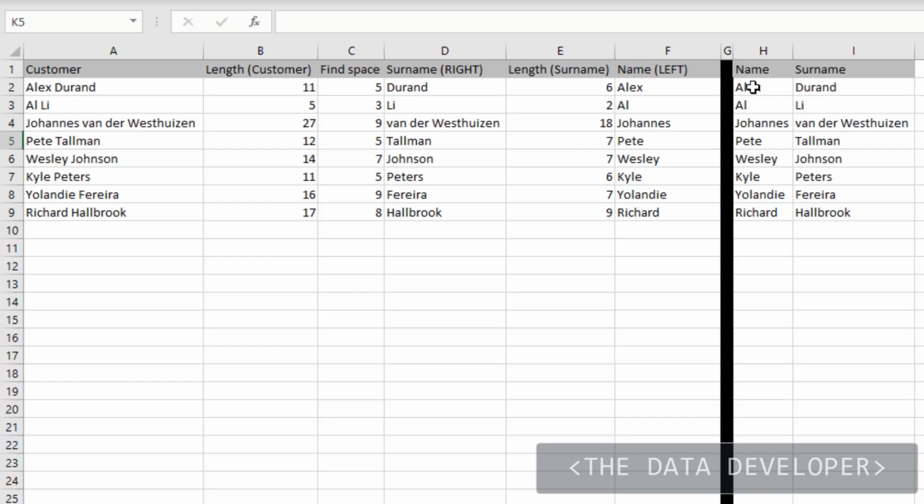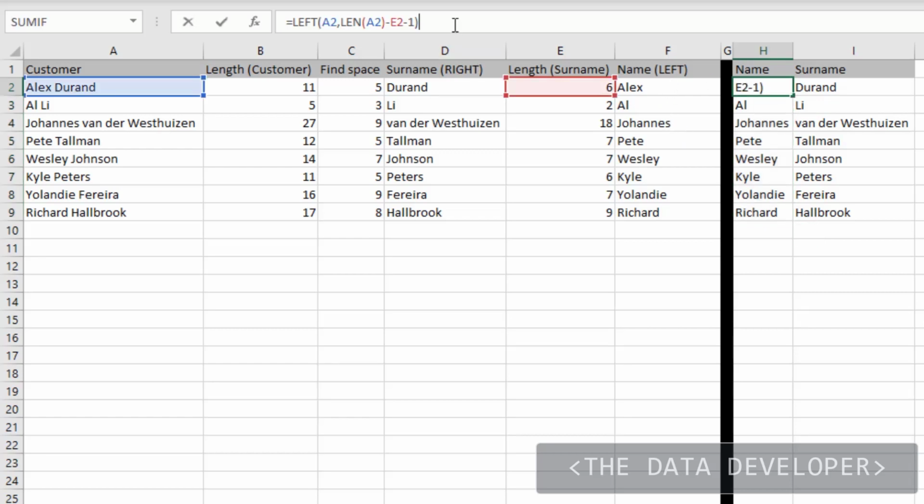Now let's see how we can simplify this formula or consolidate it into one formula. So first of all, it's going to look at B2. So press Escape, go to B2, copy that and put that in where I saw B2, and drag that down, and the name didn't change, so that's all working.